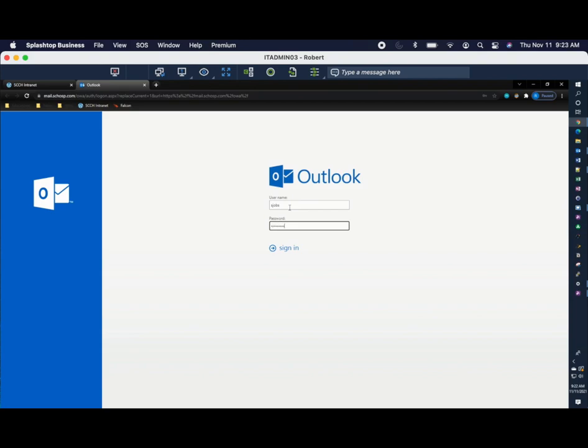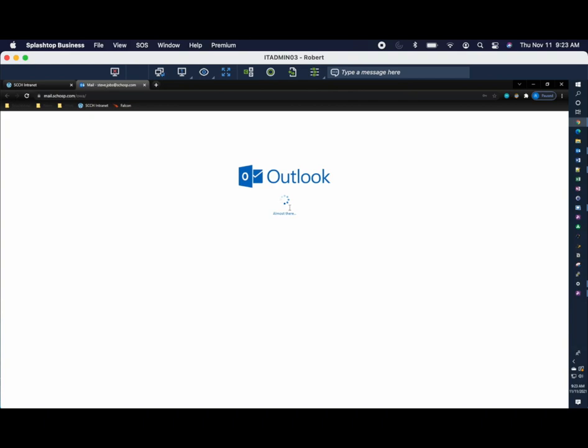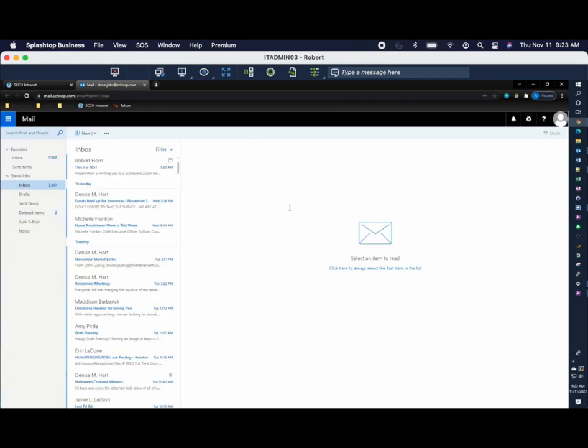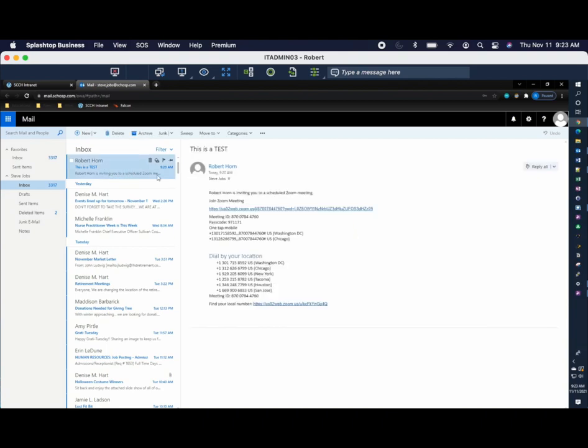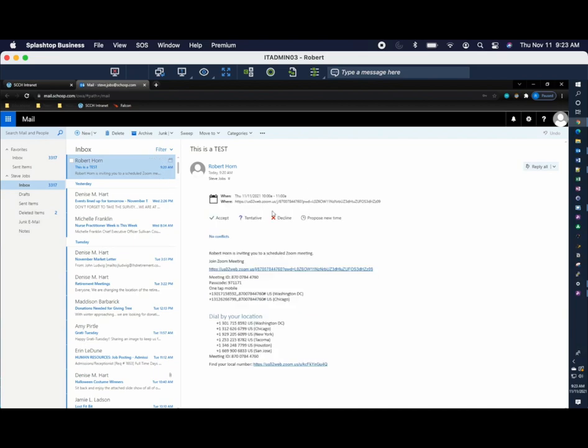Once we get in here, you either have an invite from Denise or Hap, depending on who sends out the invite for these. In this case, we have one from myself as a test. If we go ahead and click on it here, we will see all the information about the meeting. We'll have the time and date, the URL down there that's highlighted in blue that you can click on, and all the phone numbers and meeting IDs, all that jazz. We'll get to that in a few minutes.